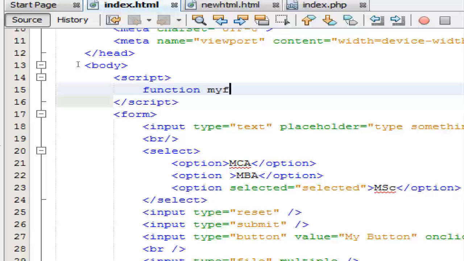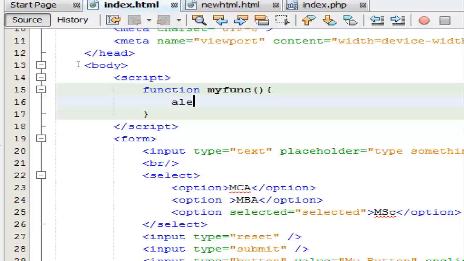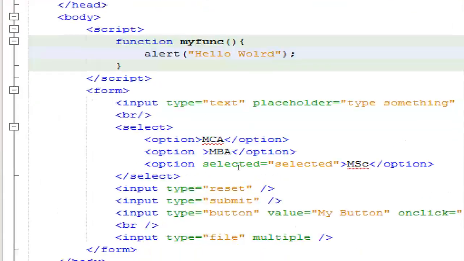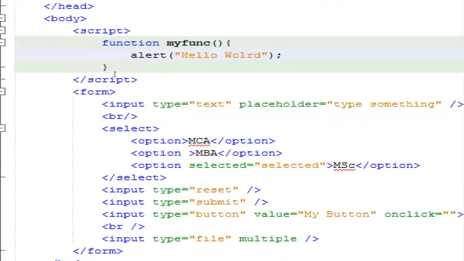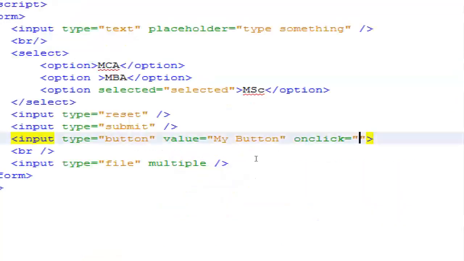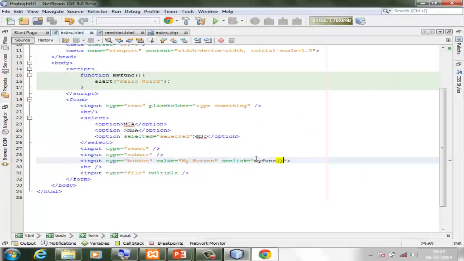Function, say my function. So we have a function. You may do many other things from that apart from this. So you can just say when I click on it, just call that function. So a JavaScript function has to be called.